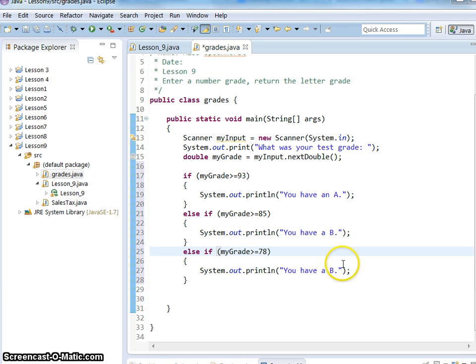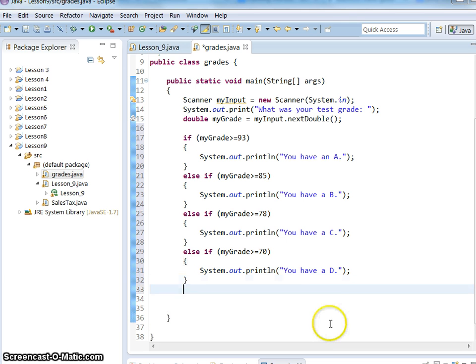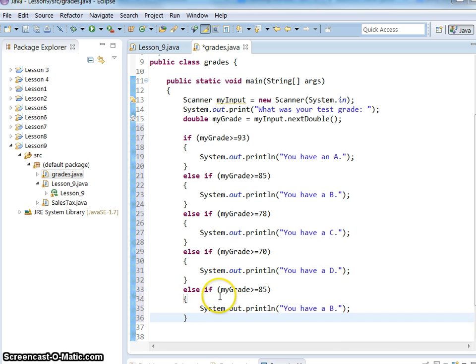Greater than or equal to 78, you have a C. Greater than or equal to 70, you have a D. And now, instead of pasting again, we're just going to paste.